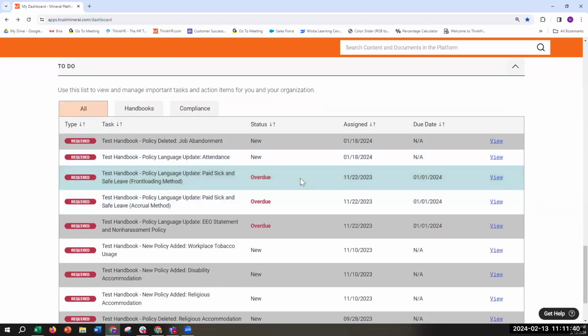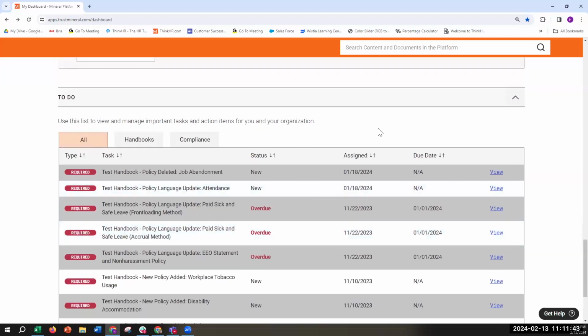The last item, I'm not going to spend much time here because my to-do list is going to be very long, and that's because I have created many different things in my profile. Yours shouldn't have a lot in here unless you start to utilize the handbook and obviously the learning management system with all of the courses. So as you start to navigate those areas of the platform and build a handbook, which we'll show in a second, those alerts are going to trigger under your to-do list. That way we can remind you when there is a policy change or there is a compliance related matter that you need to view and take a look at.